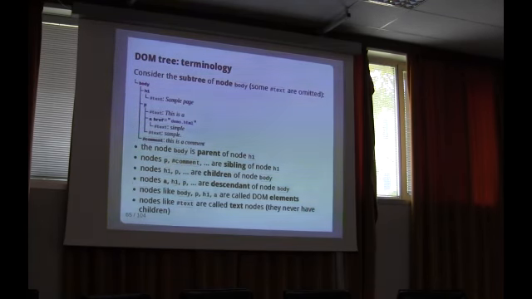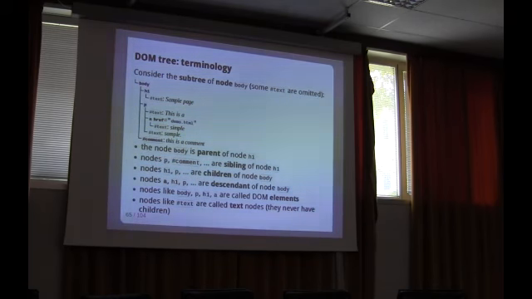Just see some terminology. For ease of representation, I show here just a piece of the tree of the previous document, the piece of the tree corresponding to the body subtree. Okay, what is a subtree? It is just a portion of the tree that starts from a node and goes to the leaves of the part of the tree.